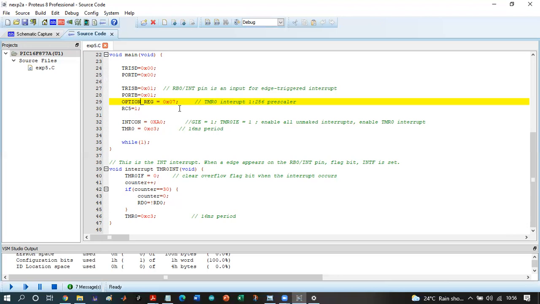So by setting this bit to 0, you are saying that the timer mode is selected. That's why this has to be 0.